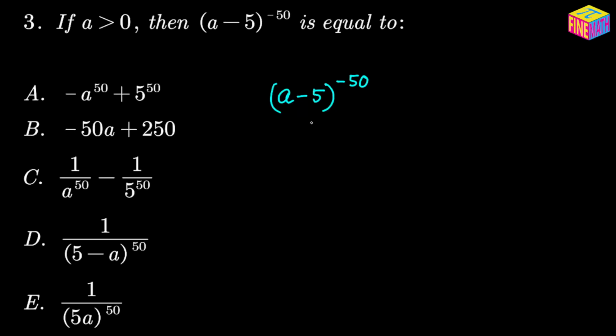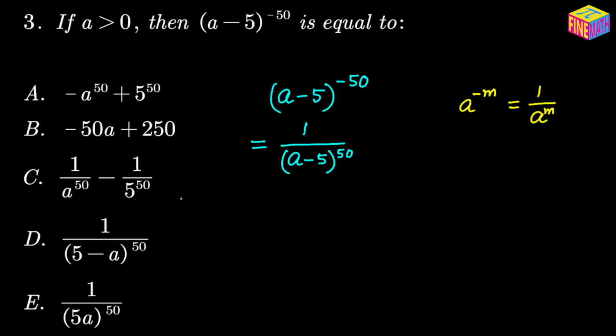Well, we have a nice little binomial, which is (a - 5) with an exponent of negative 50, and from the laws of exponents, the only thing that comes to my mind is that this is like a to the power negative m. If you assume that we have a quantity with a negative exponent, I can think of it like this: this must be equal to 1 over a to the power positive m. That is the only property from the laws of exponents that I can think of at this moment. Now this must be equal to 1 over (a - 5) to the power 50.